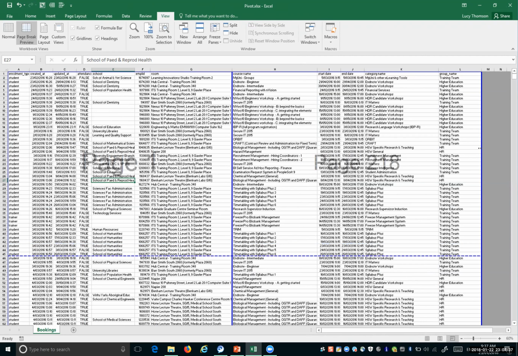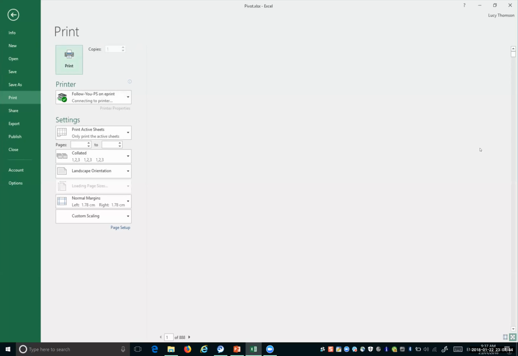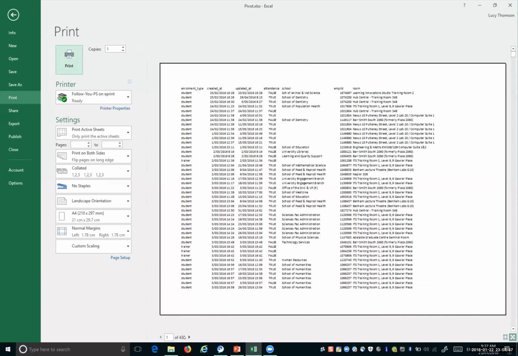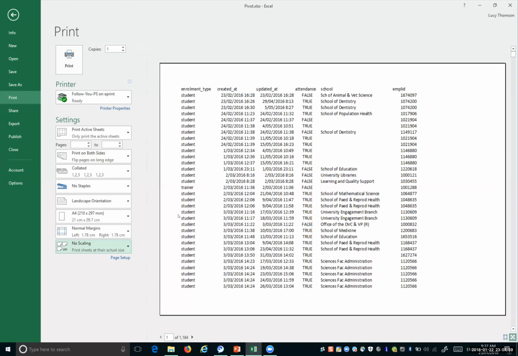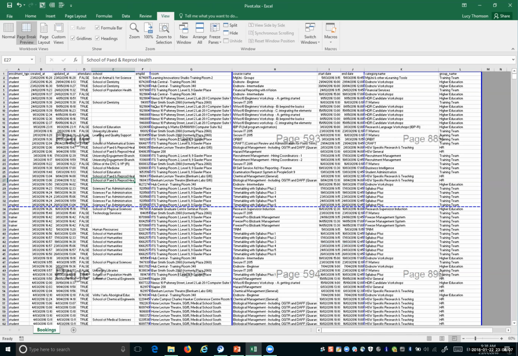Now what I'm actually doing when I do that is changing the zoom level of the print. If I now go to Control P to print this, you'll see I'm now down to 434, but what's changed is this custom scaling. You see here it says custom scaling, so I have done some custom scaling. If I go back and say no scaling, that sort of resets it, if you like. We'll have a look at that scaling another time. And you can see that's now gone back to a different way of this being set up.